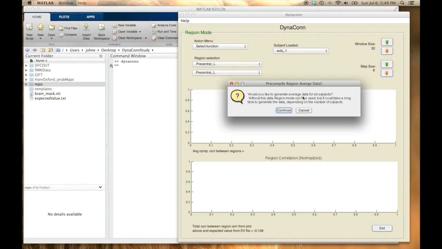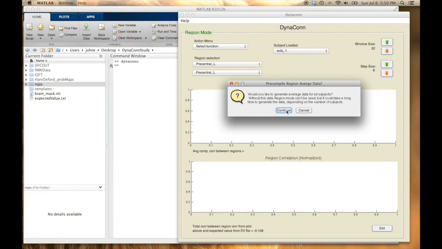What this will do is take the anatomical region defined in the anatomical region map, average those voxels at each time step, and create a time course for that region. It's going to do it for all regions defined by the brain atlas.